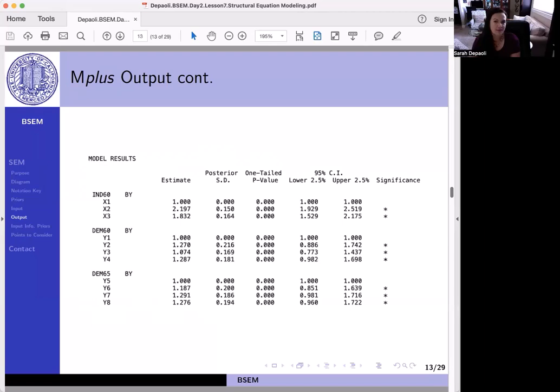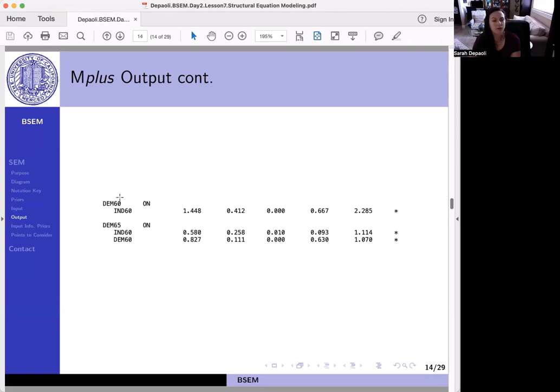Then we have results. So these results can be mapped directly onto the model diagram if you want. First, we see the measurement model results. These are the BY statements. These are for the 3 CFAs that we embedded within the model, where we created 3 different latent factors and had specific items load onto them. The first loading for each factor is set to 1.0 to give that factor scaling. And then we get loadings below for the rest of the items, and these are in an unstandardized metric. So this is the measurement part of the model.